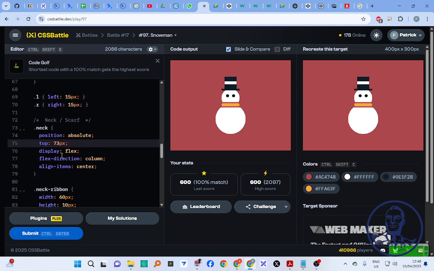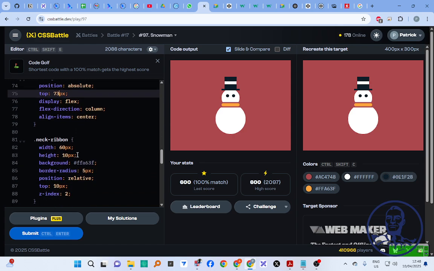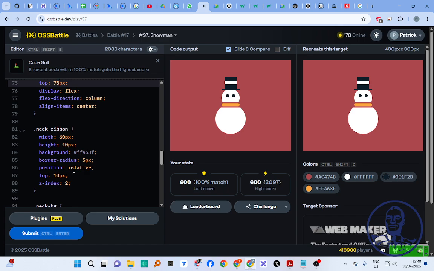So first of all, that was for the position of this display flex and column and the rest of the attributes. But now there is one thing that I want us to look at here. Of course the neck ribbon, this one here, to achieve its size I had to play around with its width and the height, and then the border radius to achieve the perfect dimensions of this. You could not tell simply by looking, but you have to play around with figures, increase, reduce, and so on until you get the perfect size of the amount you need.